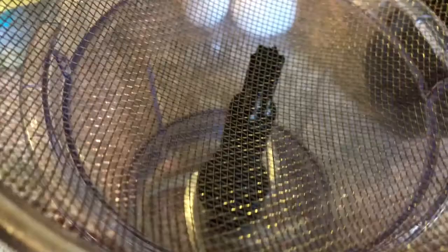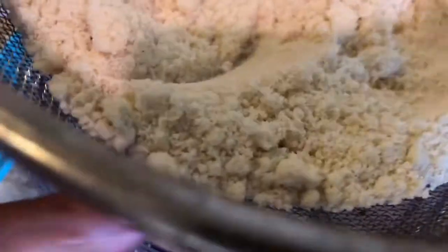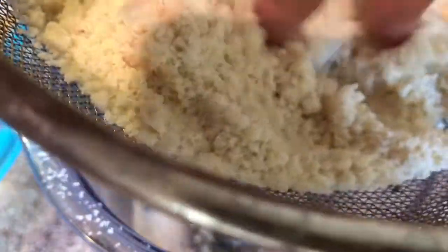Today I'm going to prepare for you a delicious keto lemon pound cake. So keep watching. I'm going to add 2 cups of almond flour. I have a sieve in here so I can at least get the lumps out of the almond flour.